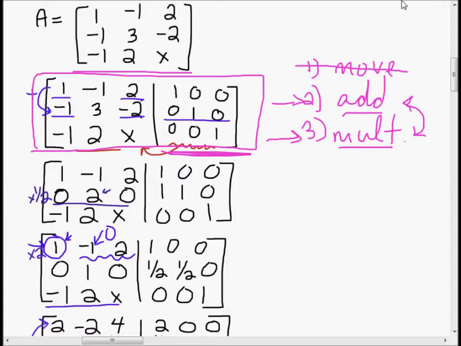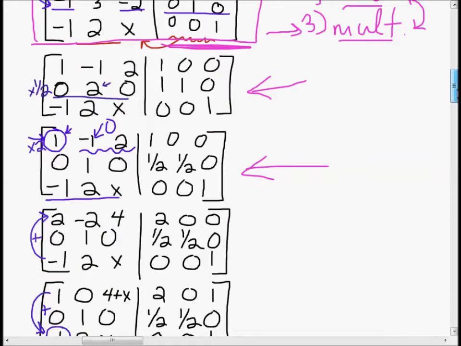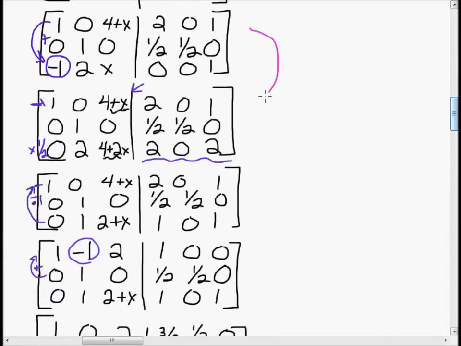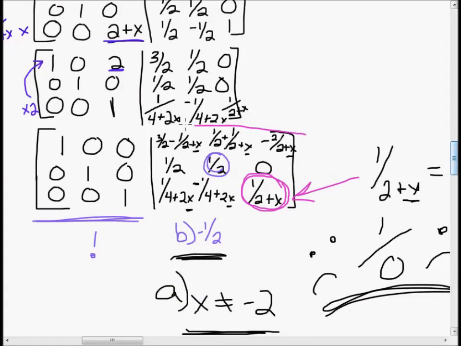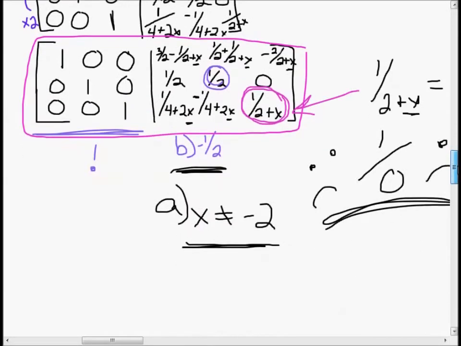Just play with them. We started by doing some multiplying, then we did some more multiplying, and wow, it just got nastier and nastier. We added stuff together, and essentially we just played with the data over and over until we got this. They don't ask us explicitly, but let's go ahead and write it down.